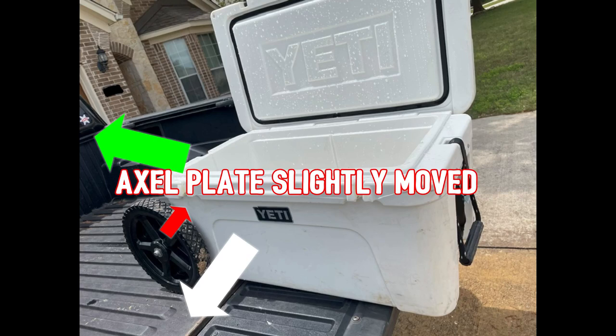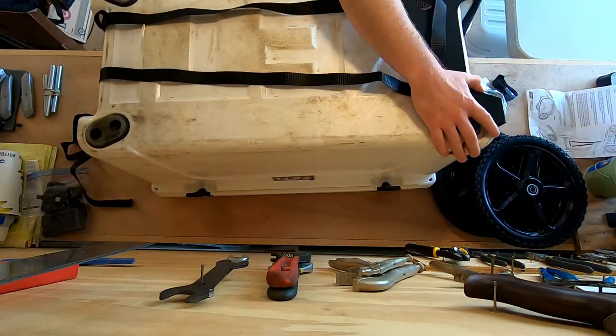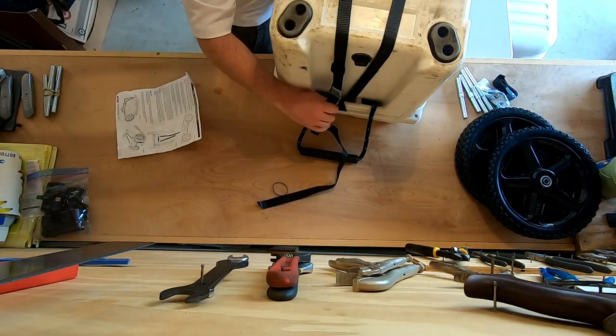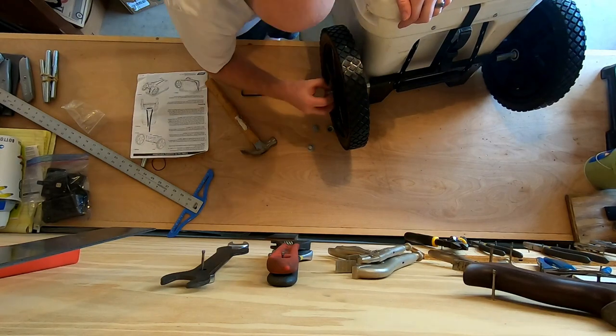I had to straighten it back when I took the cooler out of the truck. The good things are that it is solid, it's easy to install, it's easy to use, and it's well-priced for what you get. It works fantastic, and I'm really happy overall with it.